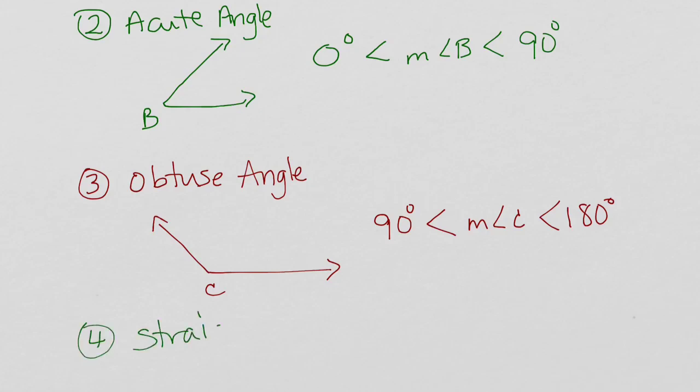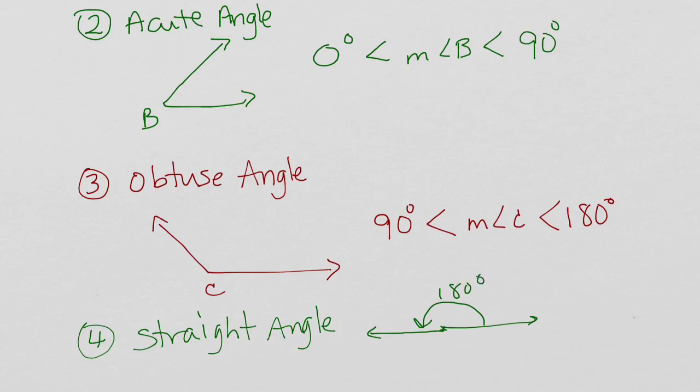A straight angle is exactly what it sounds like. It's when you take two rays, one ray going this way, one ray going the exact opposite way, so that this measure is exactly 180 degrees. It's called a straight angle because it makes a straight line. So if this is D, I know to you it might not look like an angle, it just looks like a line, but it's actually two rays and they have a common endpoint of D. So the measure of angle D is exactly equal to 180 degrees.